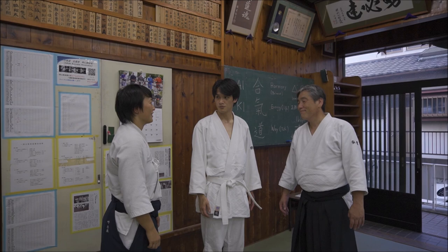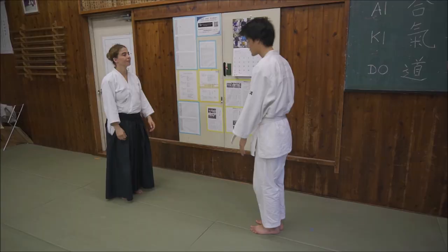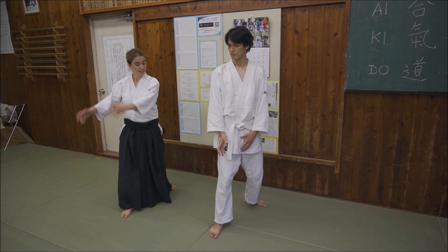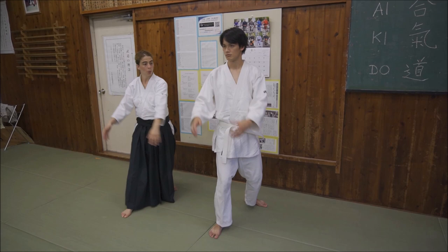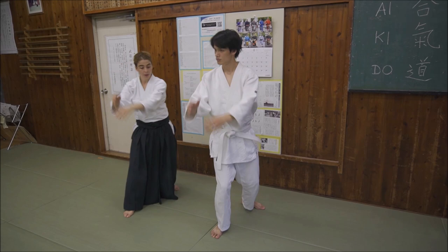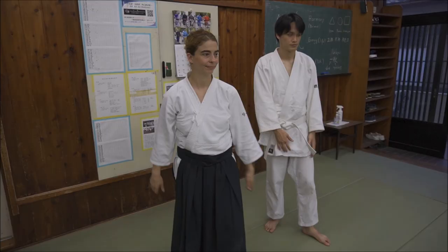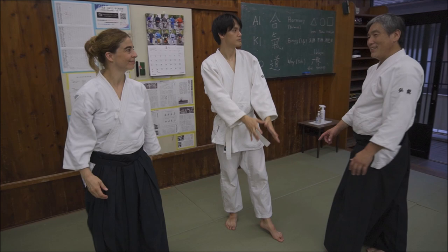Good. Lina, come here. Please teach him Ikkyo-undo. Hi, Sensei. Let's start in right hanmi, like this. And we extend our arms and swing them back and forth. Good. Now the hands come together in front of your face. Very good. And now the footwork, you step in and back. Excellent. Awesome. Very good. Thank you, Lina.